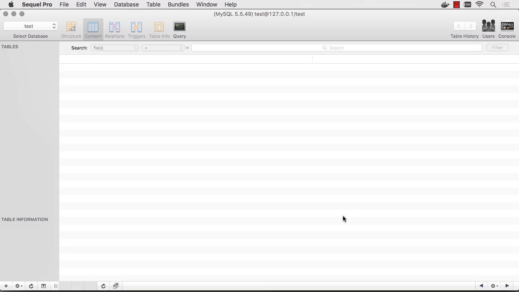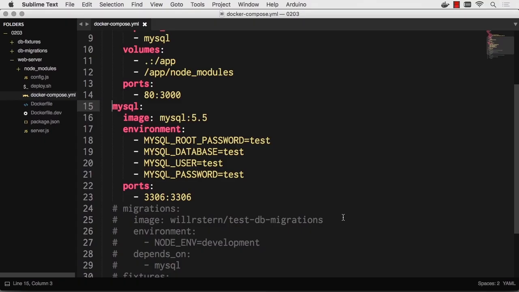I could go ahead and easily make any schema changes here, but we don't want to do that since we don't want each new developer on the team to have to build out a local database manually. So we're going to want to put the schema into code for them to use migrations and fixtures. Now it's important to note that it doesn't really matter which database management tools you use since there are so many good ones out there. I've chosen Knex.js since this is a Node.js application to manage the fixtures and the migrations.